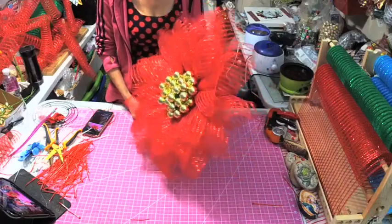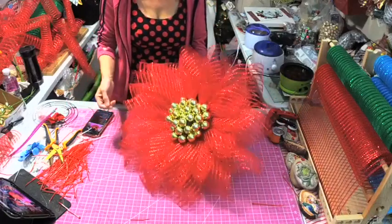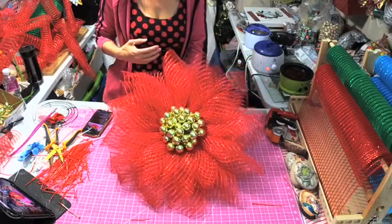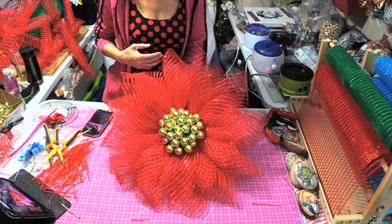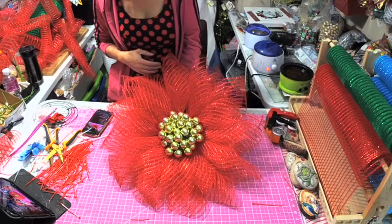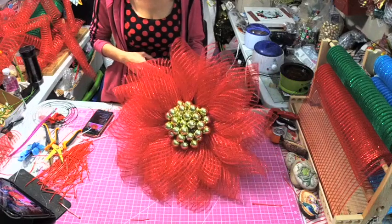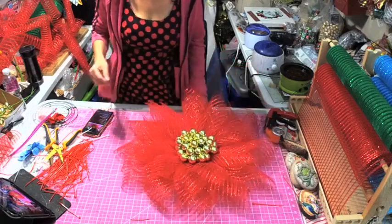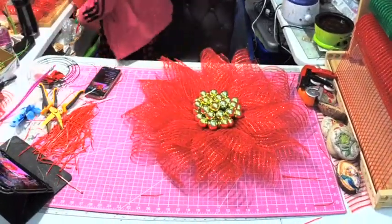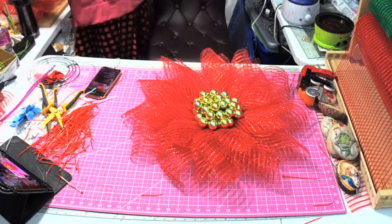Alright. I'm going to add some emerald green, just to give it a little bit of contrast to pull it out. You love the round ornaments? Yep. See how easy that is? And that's a poinsettia. So we're going to add, and you don't need a lot. I told you to cut 20, but honestly, you only need 12.